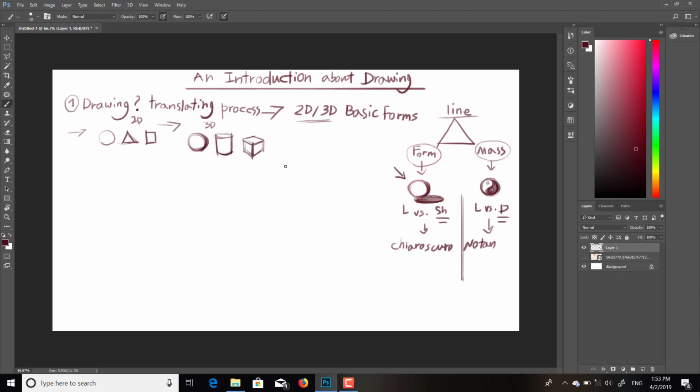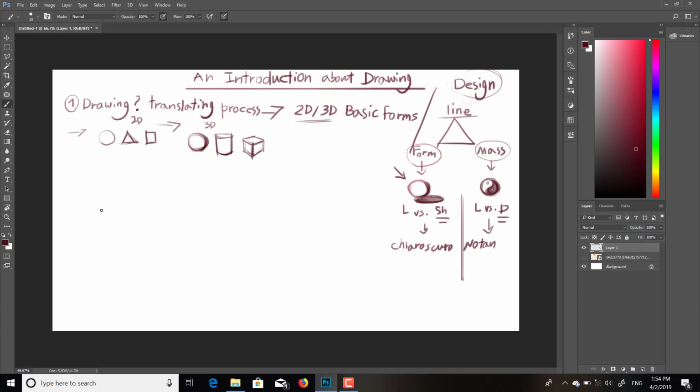So drawing, as you can see, is a process of translating things to another thing. So it's called design. When you're thinking about something, you're designing it. You know, you're not just drawing like this carelessly, and you're thinking about it, you're translating. Your work has a kind of procedure, so it's design. That's it.